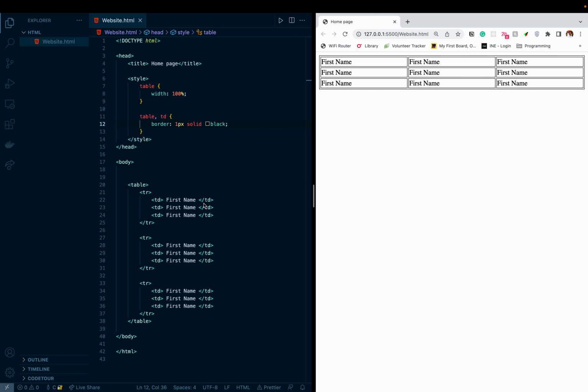Now of course we want to change this to last name, and then this to say country. We save that. And then let's actually change this. So let's say the first person is John, last name is Doe, he's from the UK.